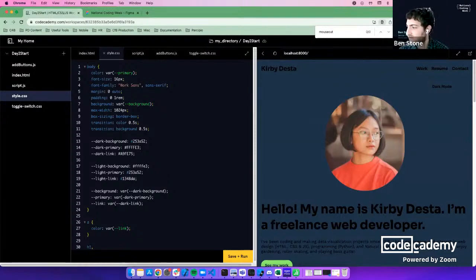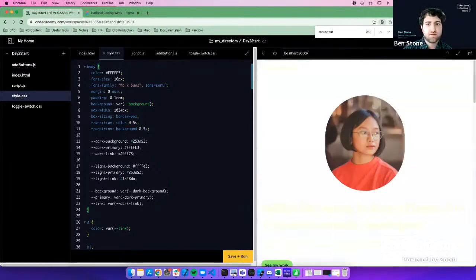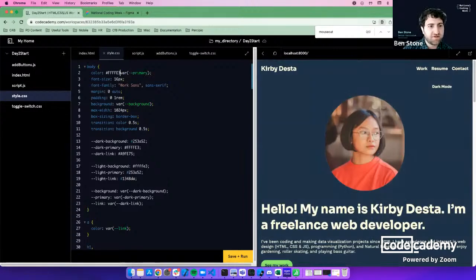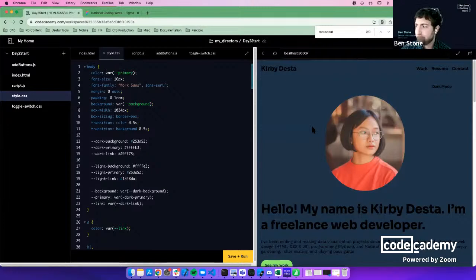Okay, let's see. Quick, if anyone in chat has anything to pop in for this before we get blocked too much, because I want to go on and get on to our other good stuff here. Let's see. We have our dark primary, which doesn't look like it's set correctly for our body color. Because if we change this, we should have the right color that we're interested in. Yeah, it looks like something's overwriting. It's a little funky. Let me take a quick look at chat, see if there's any good suggestions. I know we're running on time, so I do want to get to the last couple steps we have on this. I missed a hyphen in dark primary.